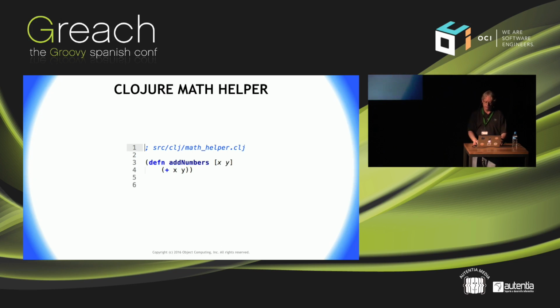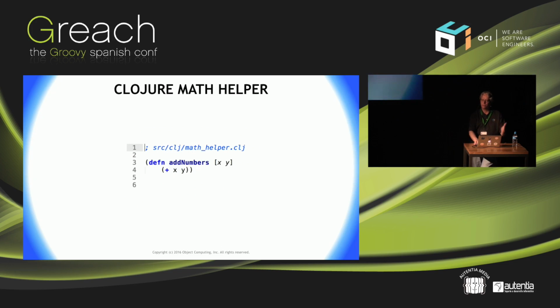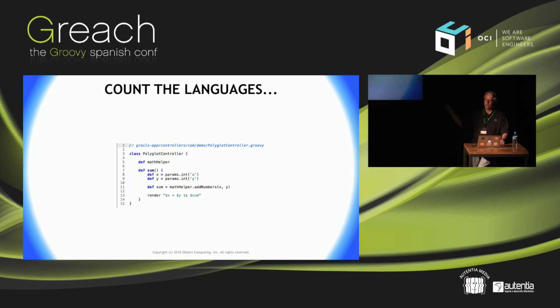And we really don't even have to know that much about it. But what we do need to recognize is that there's a function called add numbers that's been written in Clojure, and somehow we could configure the system such that that's what we're calling from here. And the ability to get to here from Groovy in a very, very natural way, which is what line 11 represents. There's no bridge or dongle there that's going off into Clojure land. We're just calling add numbers on our helper, and we're going to get something back.